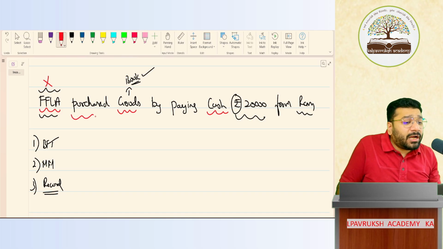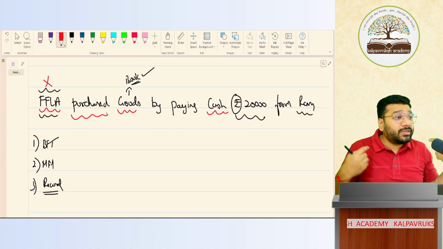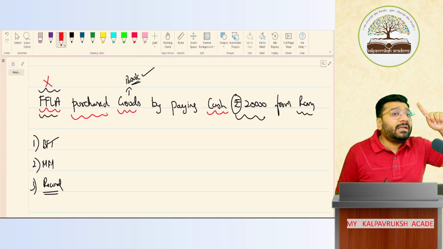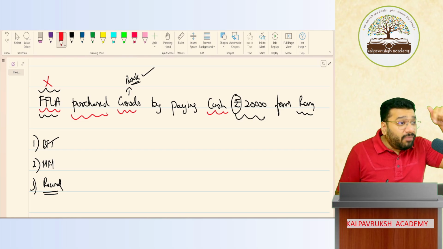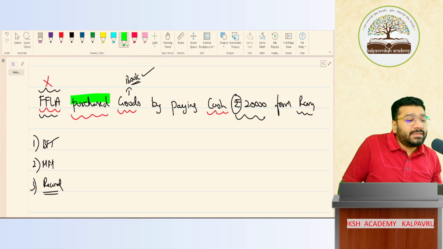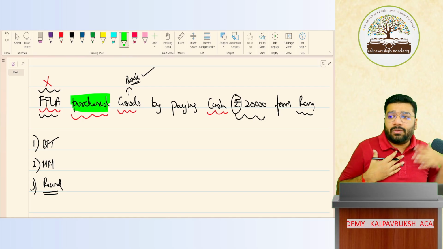Purchase account, do I need to open? Why? Because I need to record expenses. In business, expenditure is very important because it helps me to reduce my profit. Profit reduced, it helps me reduce my tax. So I need to book the expenses in my books of accounts. So I will open the purchase account is what I'm saying.